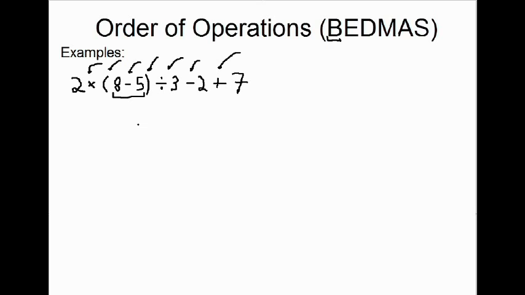Once we've done everything inside of the brackets, typically we don't need the brackets anymore. So 8 minus 5 is 3. I've solved everything inside of the brackets, so the brackets are gone. But now again, I need to write everything else on this question that I haven't dealt with. So the 2, the times, we dealt with this 8 minus 5, and we got the answer of 3. So the rest of the question, we're going to leave exactly the same.